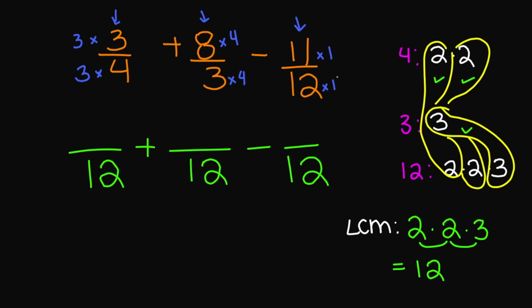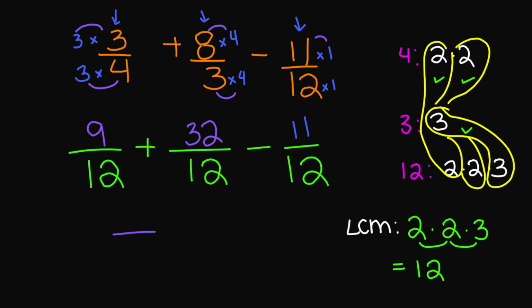And because you already have 12 in your denominator, remember you can just leave it alone as 11 over 12, or just multiply top and bottom by 1. All right, now let's multiply 3 times 3. This is going to equal 9. 3 times 4, 12. That's perfect. 8 times 4, this is going to equal 32. And then 3 times 4 again, that's 12. That's perfect. 11 times 1 is 11, which we have here. And then 12 times 1 is 12, and that's perfect.